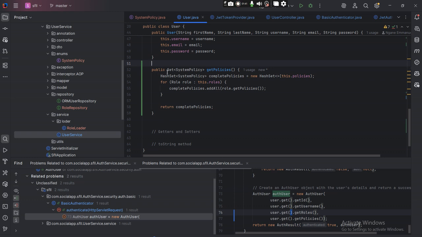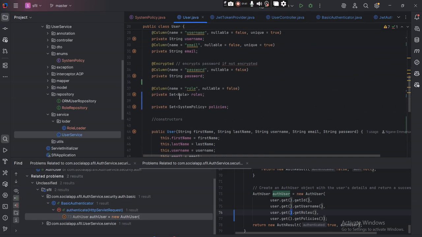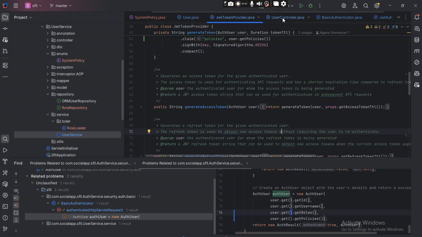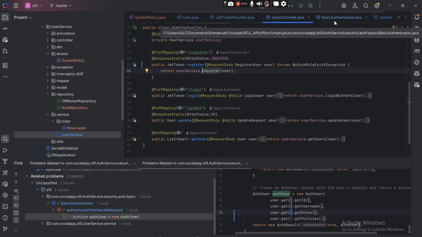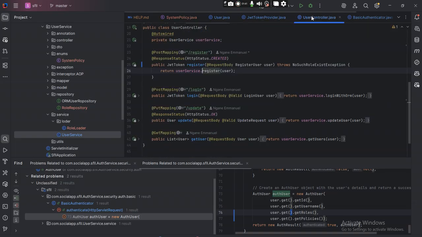We can also have multiple other methods here, such as get a single policy. Again, this is just a method level. You can have like a get a single policy, but let's just keep that implementation for when we are going to need it. And the role of set policy. So basically this gets the complete policy for this user. And again, where we, system policy user user controller.